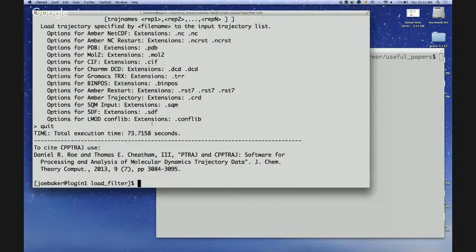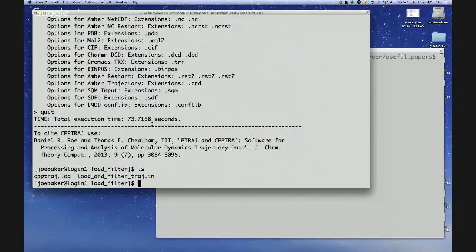So we are not going to run CPP trash interactively in our script. So how do we run a CPP trash script? Well, we type CPP trash, and then we type -i, so it's going to be our input. And then we're going to do load and filter trash.in.